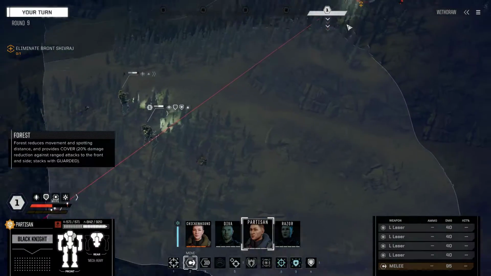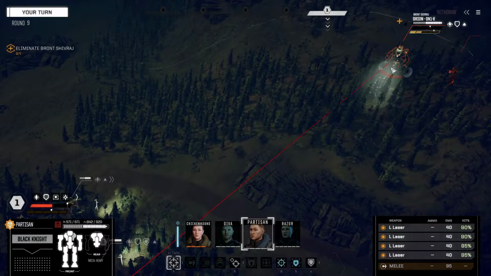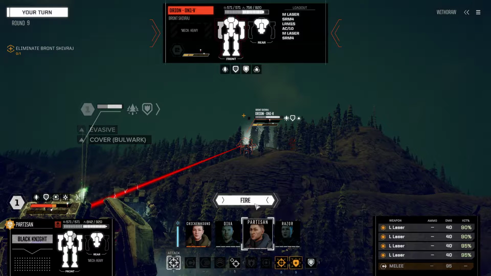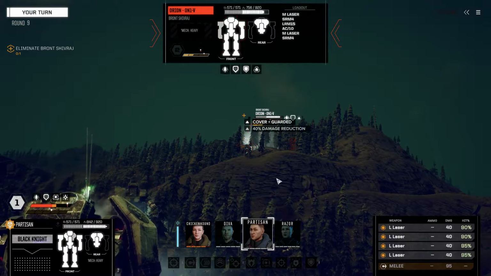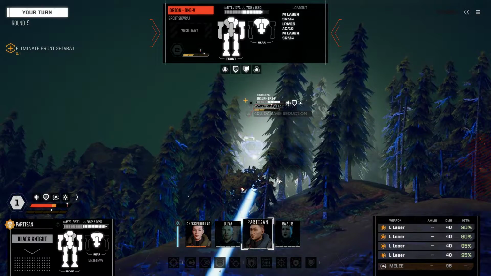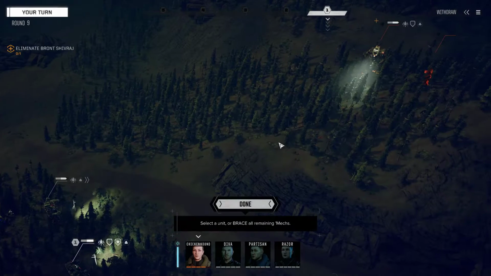Let's close in slightly with our Black Knight so that we are in a little bit more optimal range and line of sight here. And then we're going to take another pot shot. Yeah, we're going to take a pot shot here. Okay, our heat is building up on the Black Knight, that's for sure.